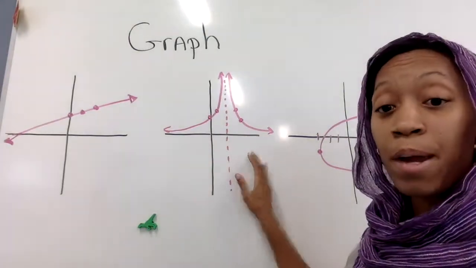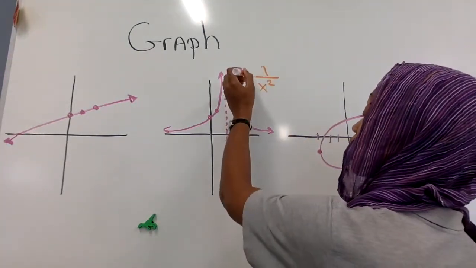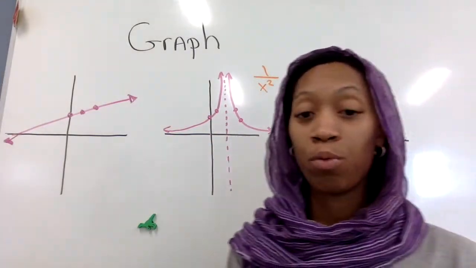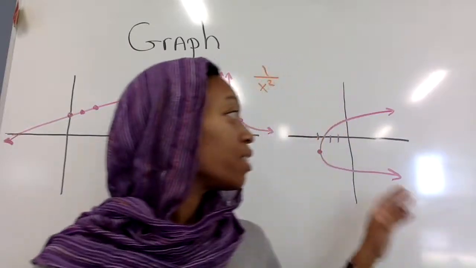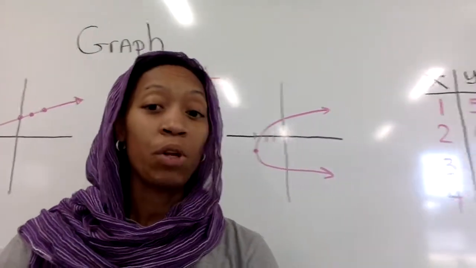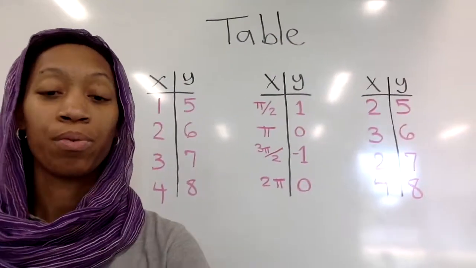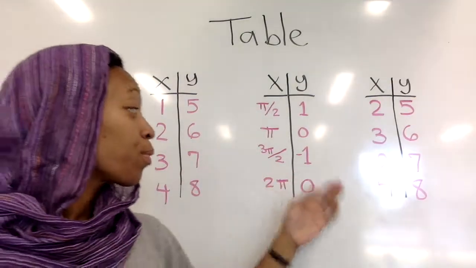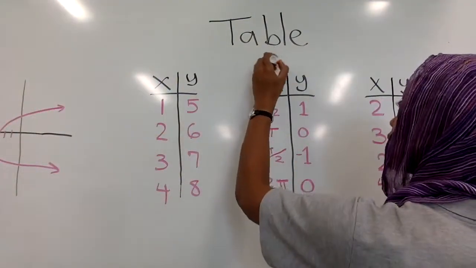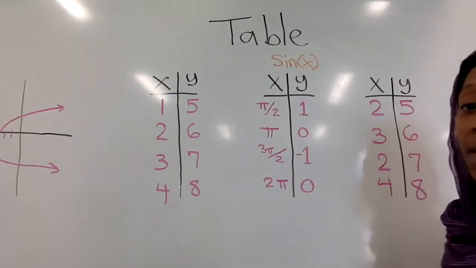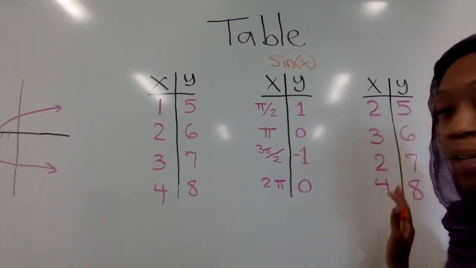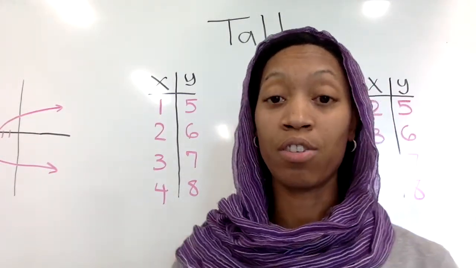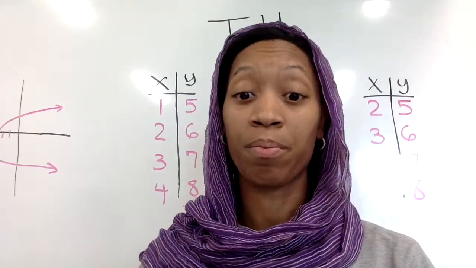It turns out that this is the parent function, and it's not quite this graph because it's been shifted over a little bit. But if you recognize that this is a line, okay, that this is the inverse of a parabola, and even when you look at these, maybe you recognize some of the rules. Maybe you will, maybe you won't. Here, it's easy to see the rule. It's adding 4. Here, this is the graph of sine x. Okay? And this one doesn't have a rule here. You might not be able to look at it and recognize the rule. But that's okay. You don't have to recognize the rules to do this. We're just deciding whether or not it's a function.